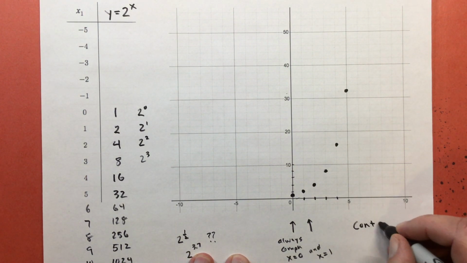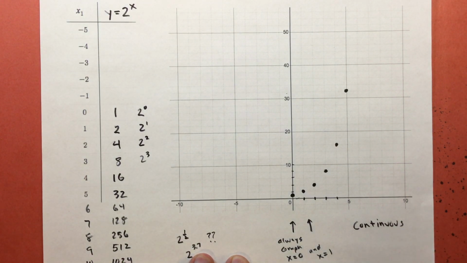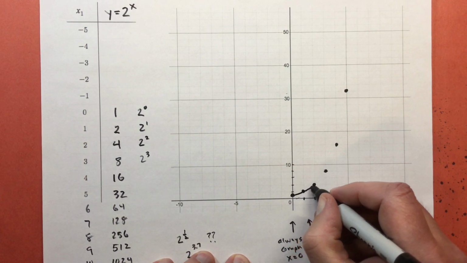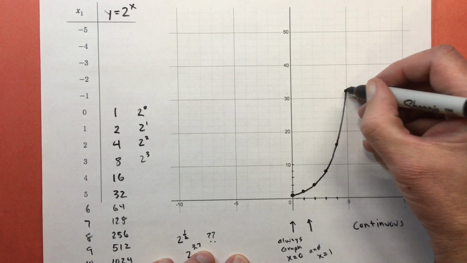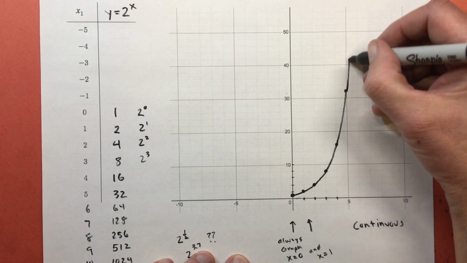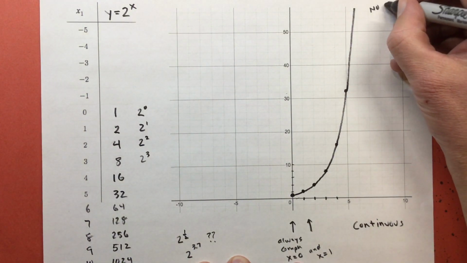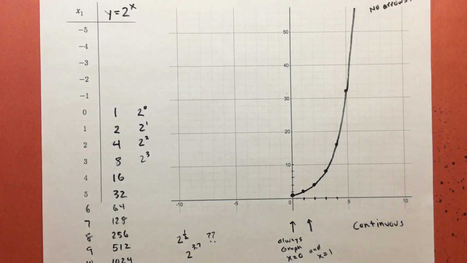I want you to think of this as being continuous. Continuous means no gaps, okay? You can draw it without lifting your pen, marker, whatever you're using. So I'm going to try to make a nice curve here. I'll go here, here, here, here, here, and I'm heading up here some direction. And of course, no arrows. Don't forget that. And that's from IB, okay?